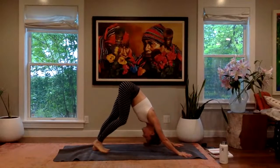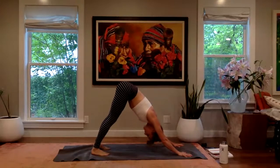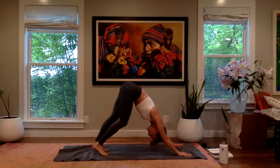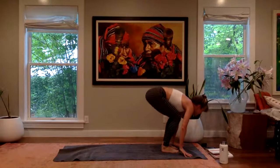Pausing in downward facing dog. Big inhale through the nose. Exhaling out the mouth. Ready, inhale, lift up tippy toes. Exhale, travel forward to the top of your mat.